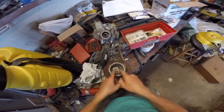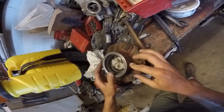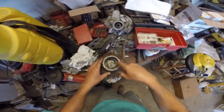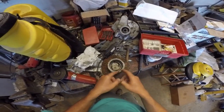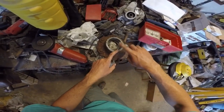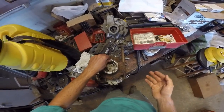The seal rides in here, and I can feel with my finger there's a slight lip because I tried to sit the seal in yesterday to see how it would fit — whether we had to get a new wear ring, which I have no clue how that works because I don't see anything that's very easily removable right here. But according to the dealer, it's supposed to be a wear ring.